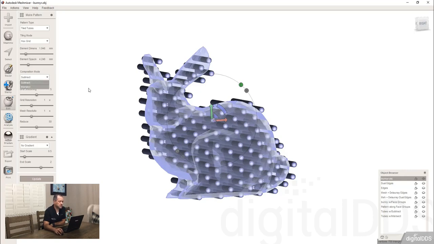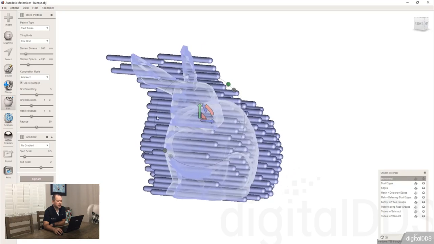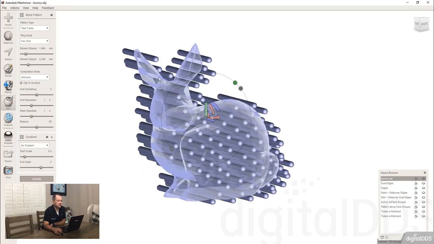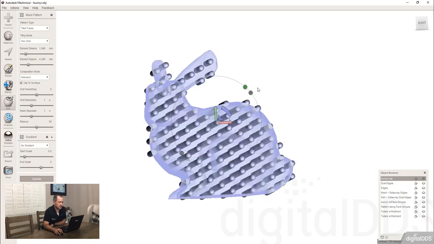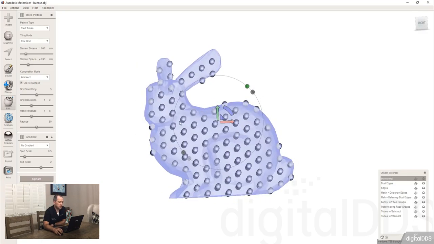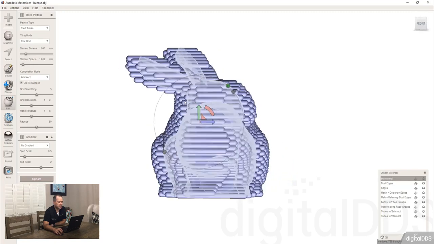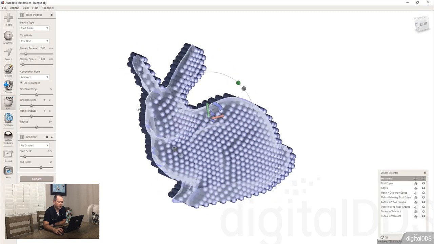If you change it to intersect, the difference there is that now it keeps the part inside your tubes that the rabbit touched. Okay, and I'll show you what I mean by that. But it'll look like a bunch of tubes all stacked together in the general shape of a rabbit. And obviously if you decrease the spacing between them, the end result's going to look a lot more like what your original object started as.